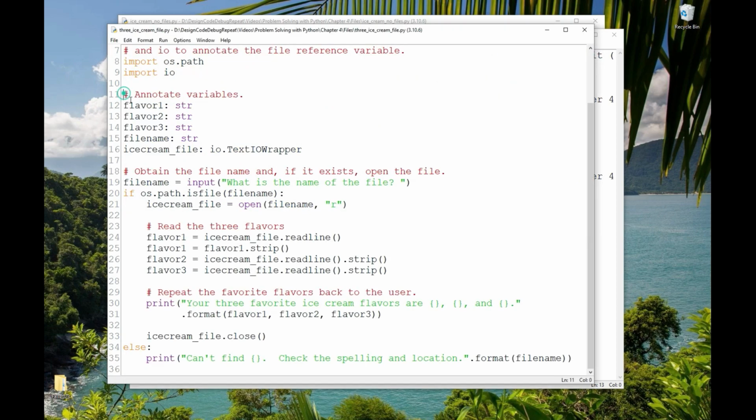Okay, so let's move on to reading from a file. Let's create a text file first for this program to read from. I can create that in any text editor, and as long as I save it as plain text, which means just the character encodings and no extra information about formatting or the document, then Python will be able to open it. We can even create it in IDLE, so let's do that.